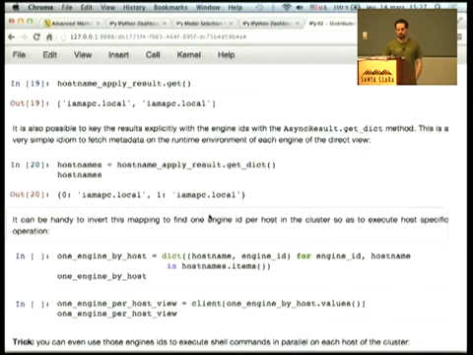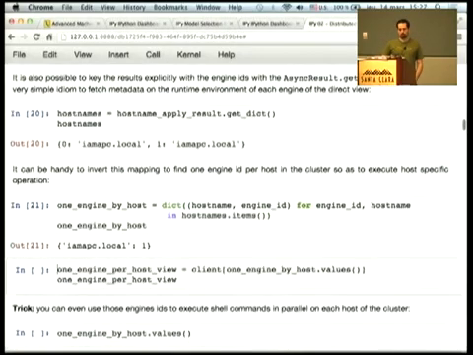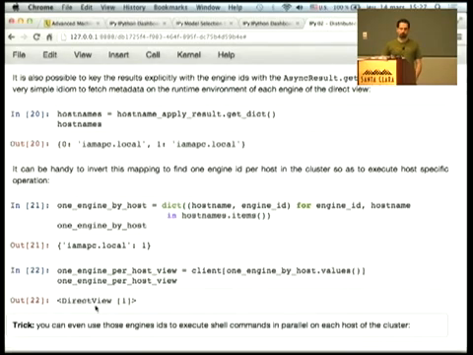This trick can be used with a dictionary comprehension to fetch only one engine per host, so the last of the engines for each individual host. This way I can compute a new direct view that will just have one engine per host.